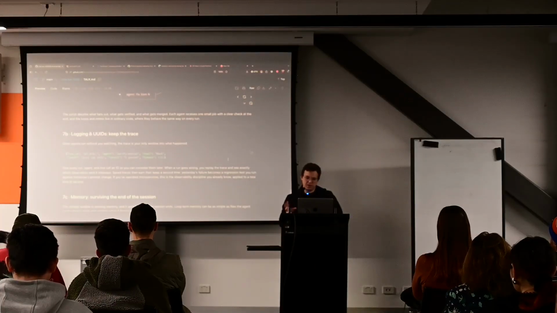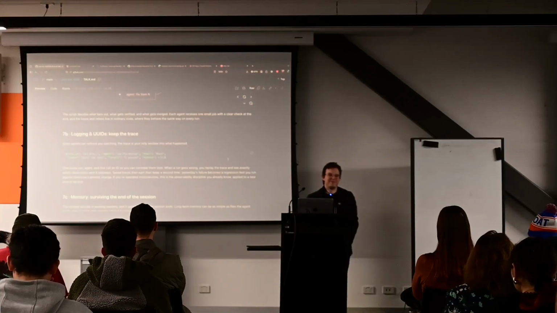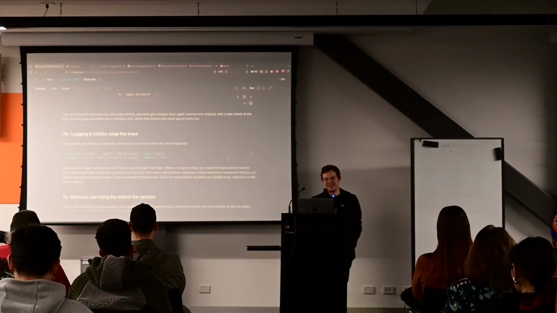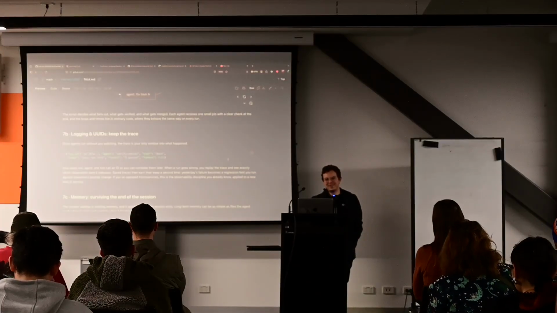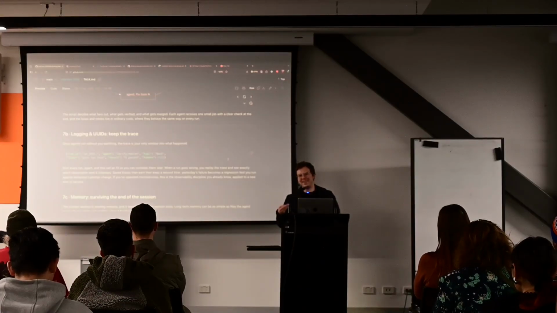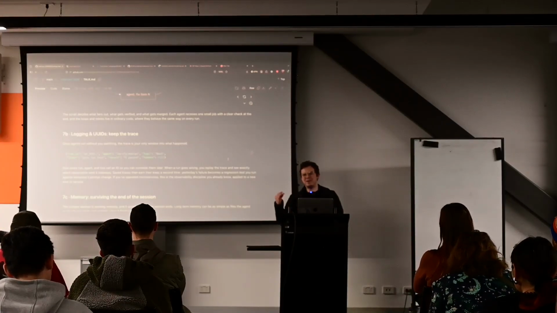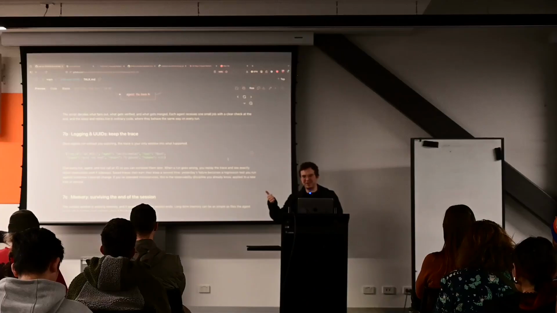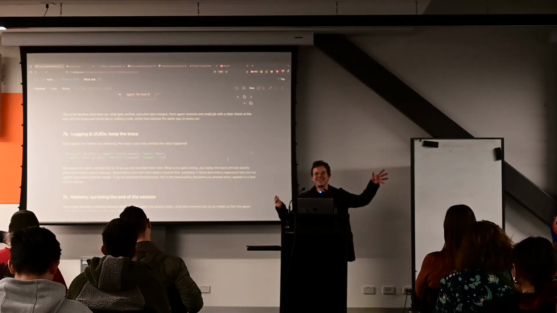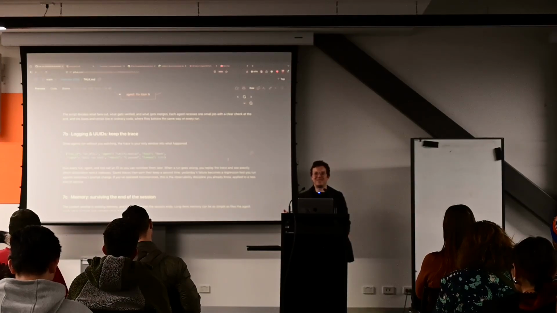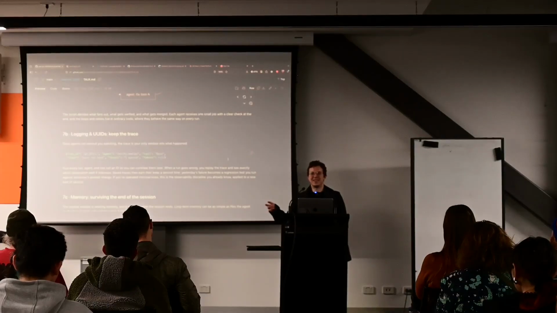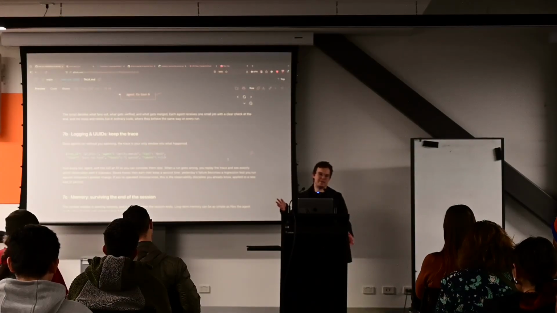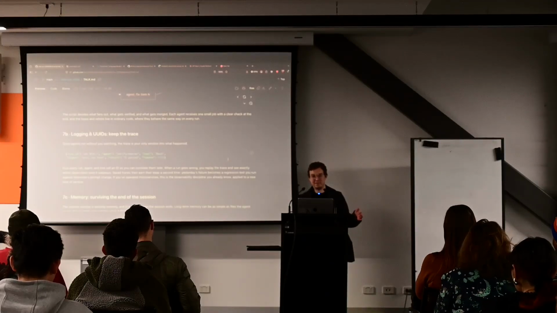And another huge bit of advice, and this is much more engineering specific, is use logging, use UUIDs everywhere. You want to be able to refer to things. You want to say, this version of the model ran at this time with this prompt. Here it is. Here's a link to it, so your support staff can help you debug it. And that's a lot easier when you have IDs that are going into some sort of logging system.